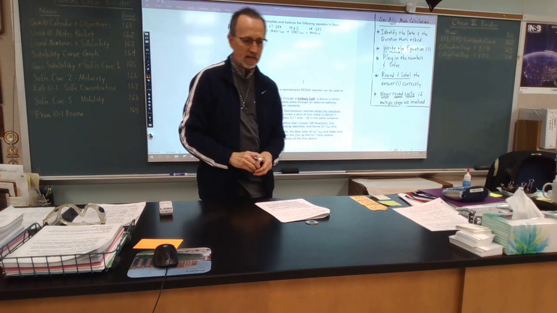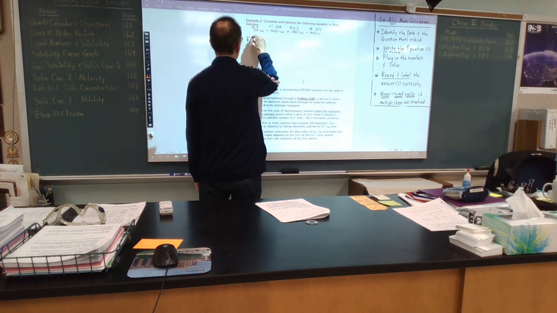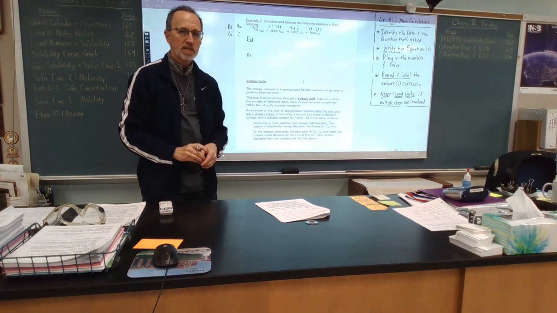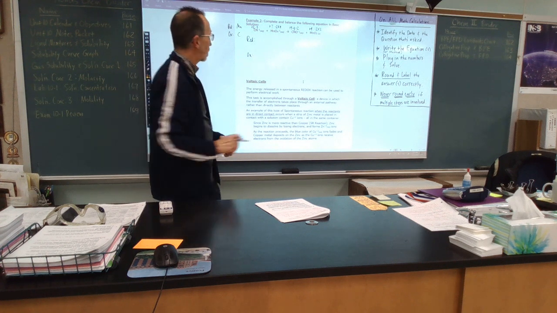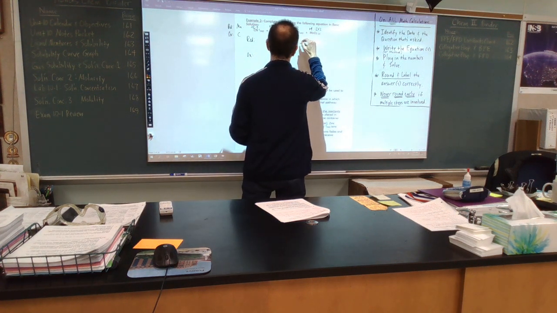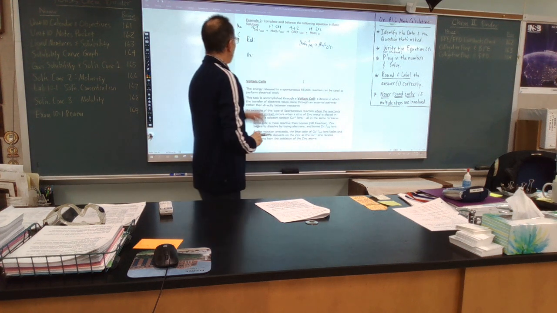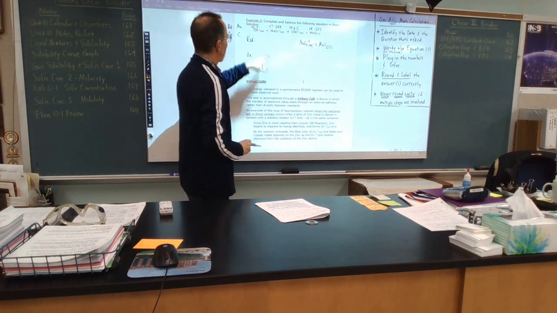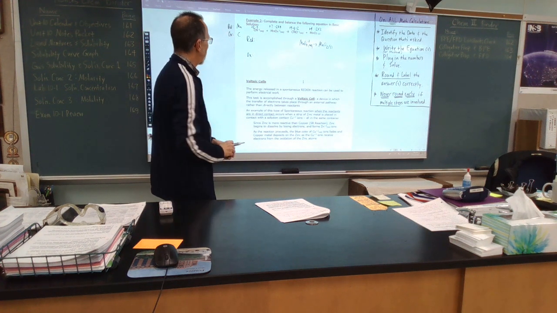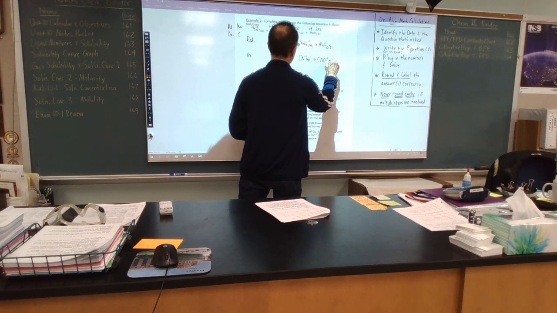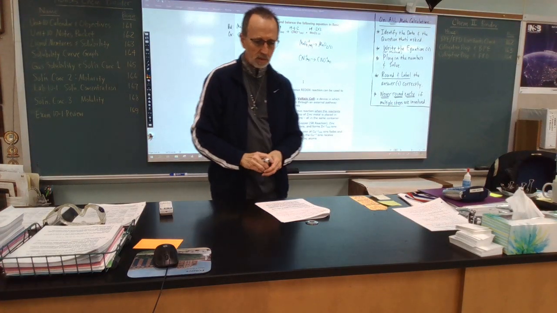So now we are able to set up our reduction and oxidation half reactions. If manganese got reduced, then the substances that contain manganese will be involved in the reduction half reaction, which would be MnO4 -1 aqueous going to MnO2 solid. With carbon being oxidized, the substances that contain carbon will be in our oxidation half reaction, which would be CN -1 aqueous on the left and CNO -1 aqueous on the right. So there are our two half reactions.